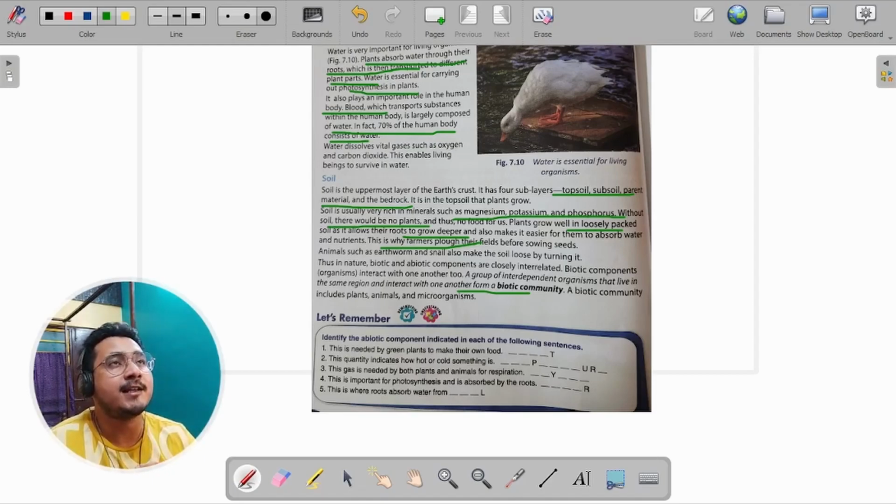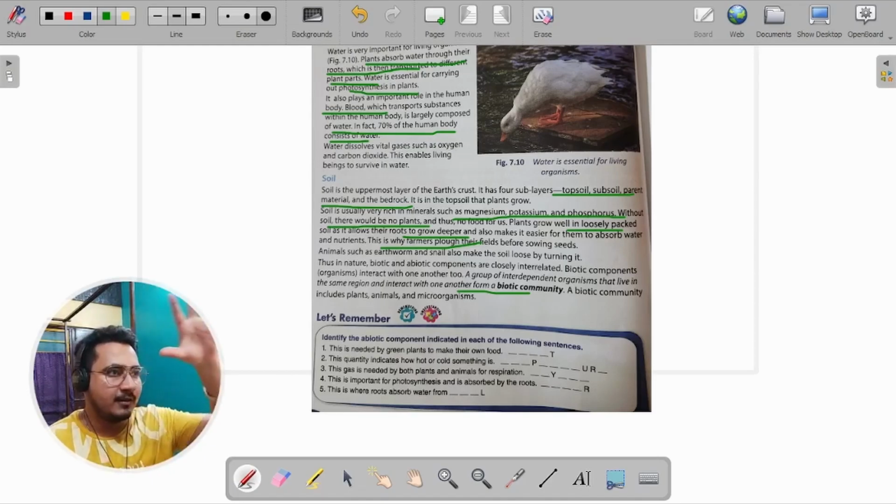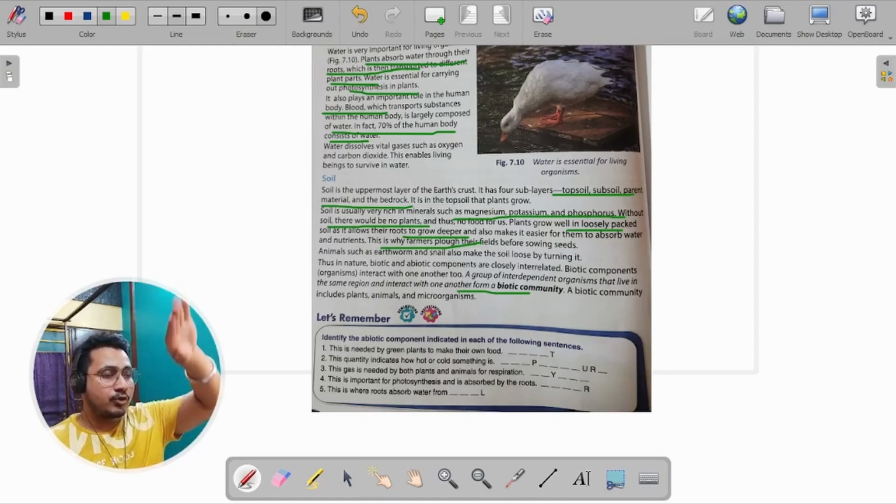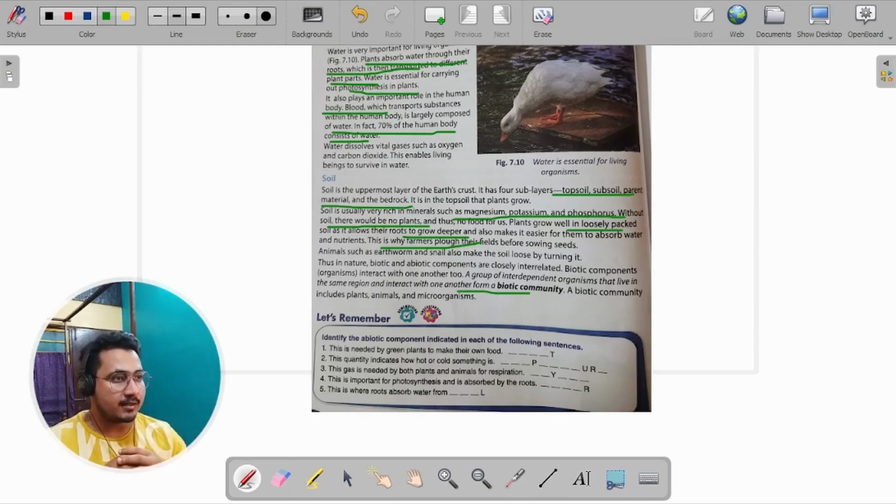Now let me give you an example. Say, for example, there was a very solid mountain, and some portion of the mountain is broken down. It always happens, like a landslide. Now one portion of the mountain is exposed. It is nothing but the rocks. If you look at that for thousands of years, you'll see that day by day, throughout the time, new soil is being created.